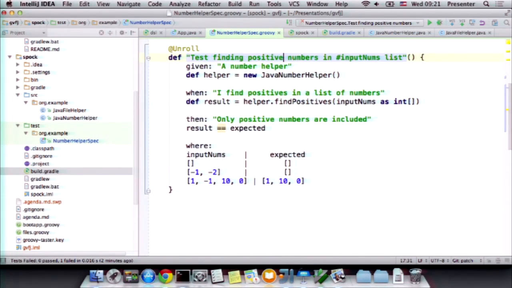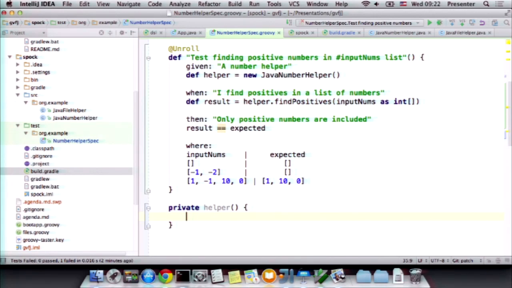One second. I can put a private method or a protected method in there. That's just a helper, and that would not run as a test. It's not a public method. So you can also include helper methods just to refactor your test cases and put shared code in either that test case or in a superclass. It's up to you. Standard JUnit stuff.